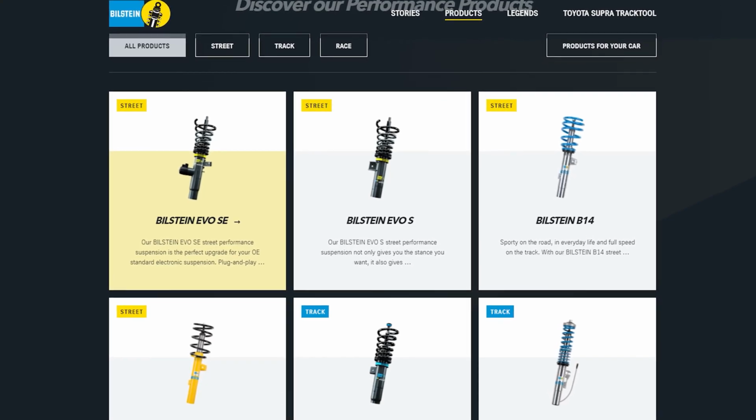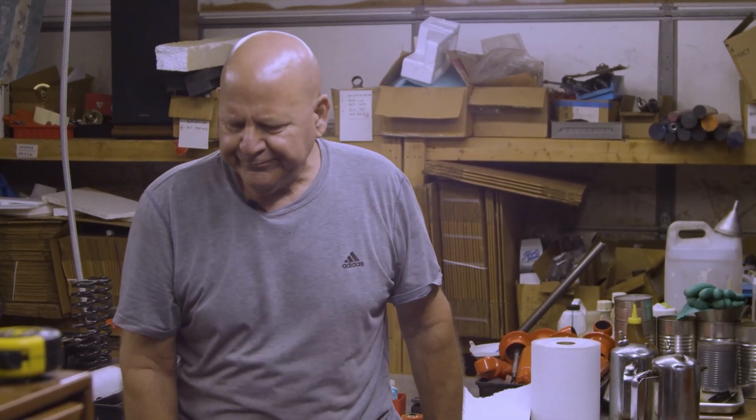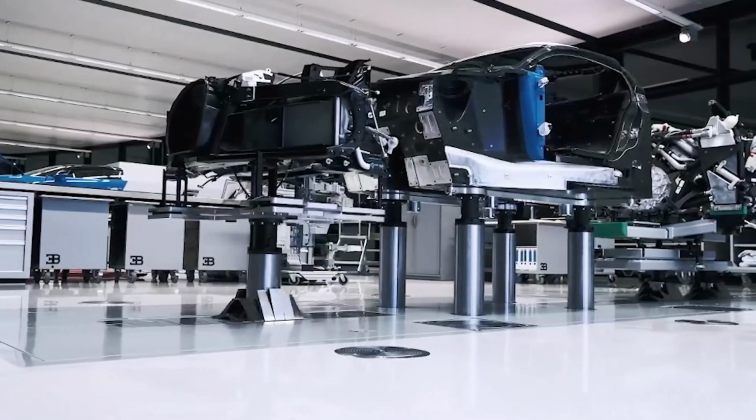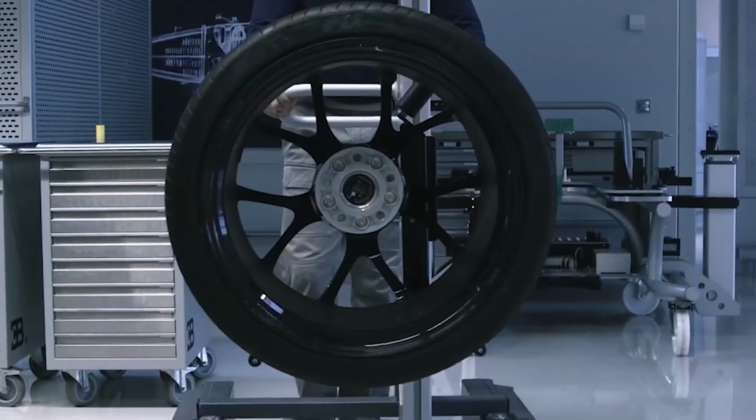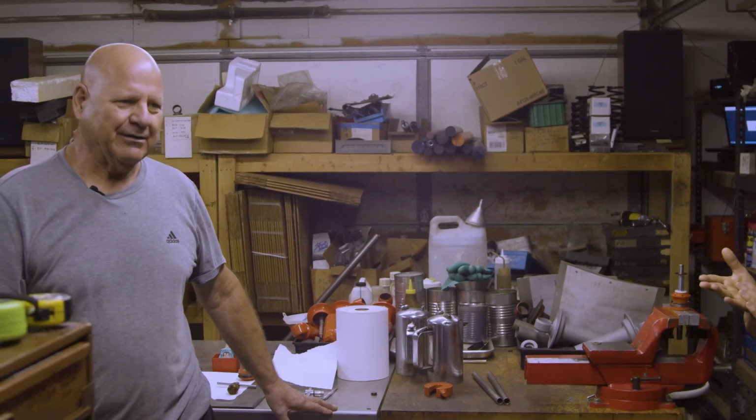Well, Bilstein has a good product. They're very proud. They do not like to tell you anything. They do not like to sell you anything other than a complete shock absorber. So when the shocks on the OEM stuff, especially the upper level cars and upper level product, they'll make it almost impossible to rebuild, if not impossible to rebuild, because they want you to buy another shock absorber, even though they're $24,900 each. We're talking about the Bugatti shocks. Yeah, the Bugatti. And so I've had to custom make all tooling for working on them.